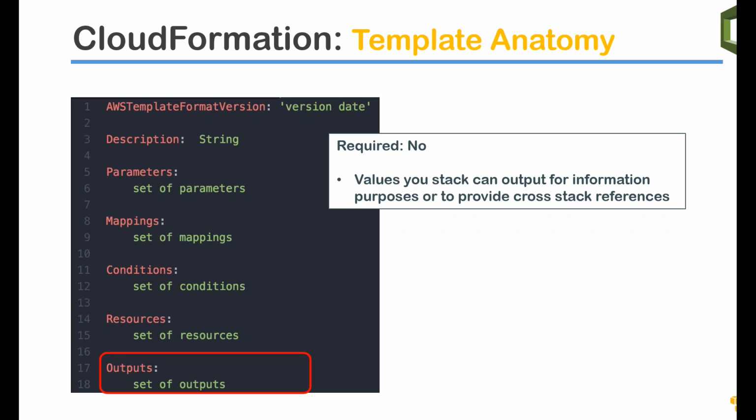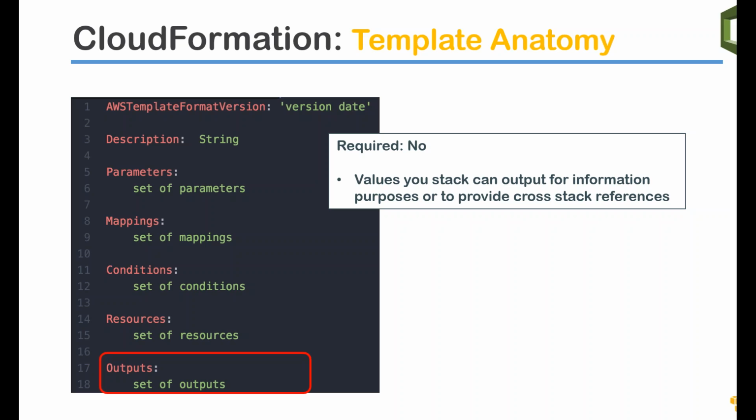So the ELB security group will have outbound rules to allow traffic to the application group. In other words, it will be sending traffic to the application group, and the application group will have inbound traffic from the ELB group. So this is how you take the output from one stack and pass it as input to another stack and make sure your stacks are all working nicely. So the output field is basically for that reason and nothing else. If cross stack references are not 100% necessary, or if you have a single stack, it is still good to see outputs.